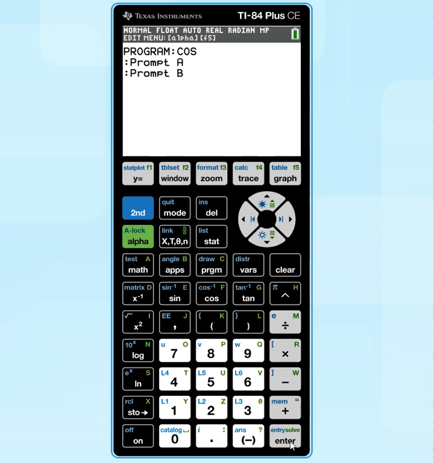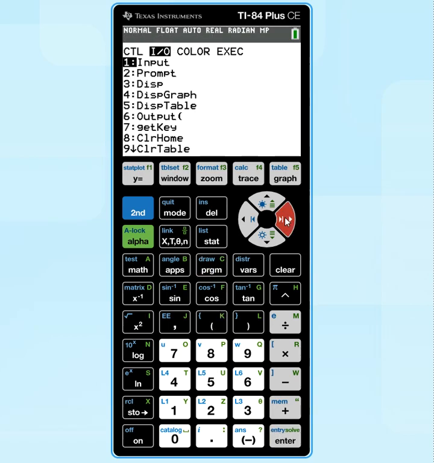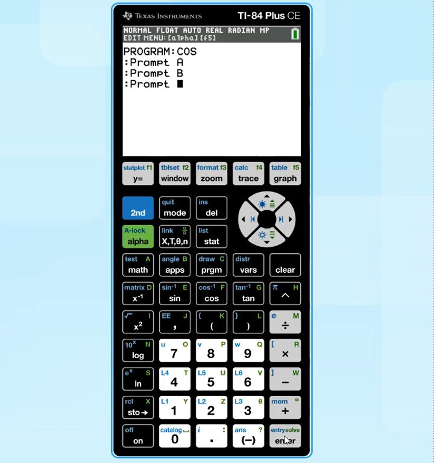All right, and we'll also need an angle, so let's enter this. Let's go back to program, input output, select prompt again, and now we need an angle. What we'll do is alpha, and then right here where the 3 is, you can see the symbol theta, put that in. So now we've got A for one of the sides of the triangle or vector, B for the other side of the triangle or vector, and then we have the angle, and this angle will be the angle between the two sides or two vectors.